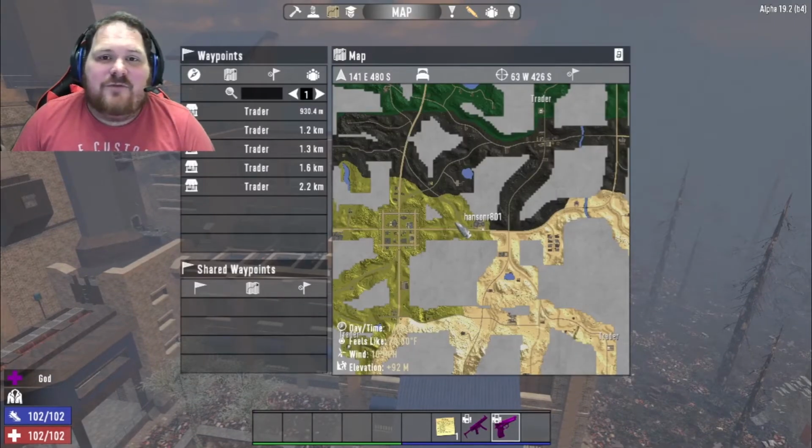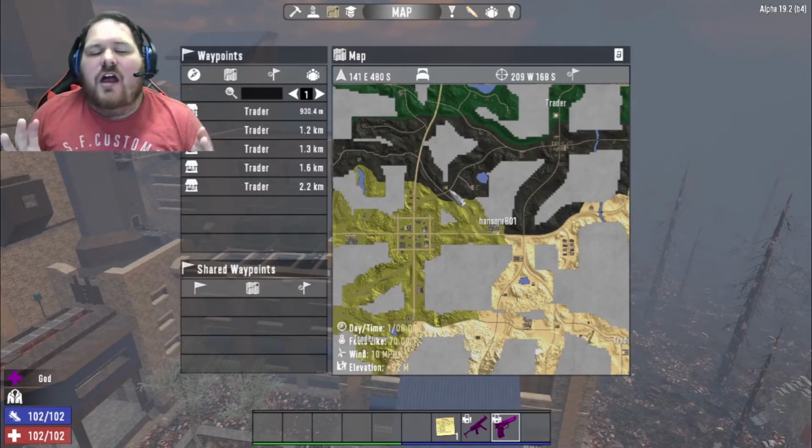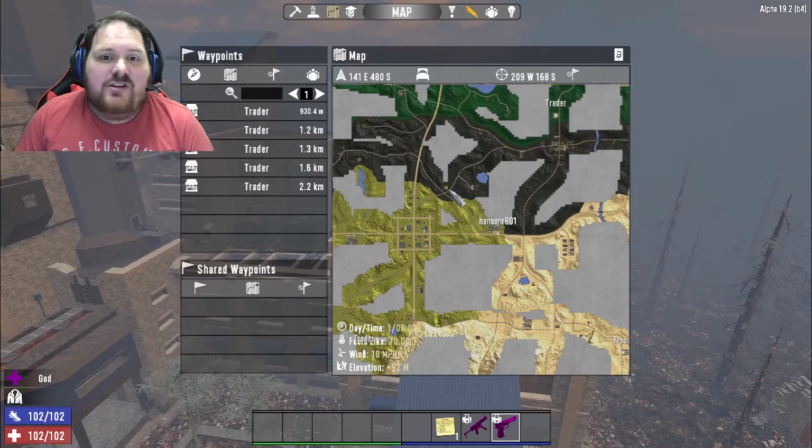Guys, that is it for the video today. That is all of the Shamway Foods locations in Navezgane, and a caveat with that little grocery store as well.